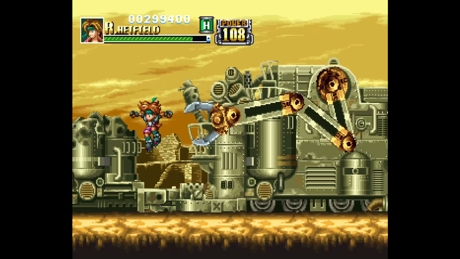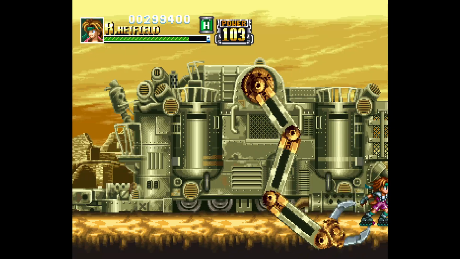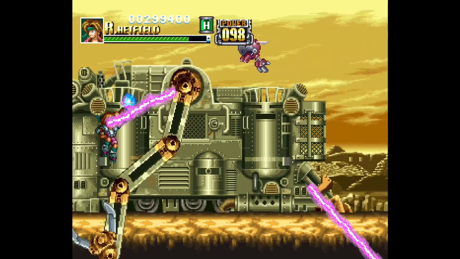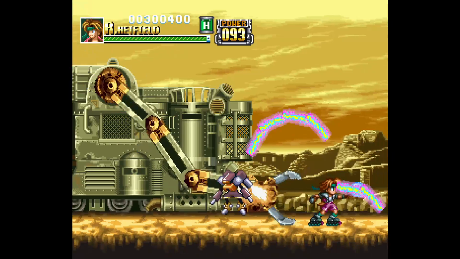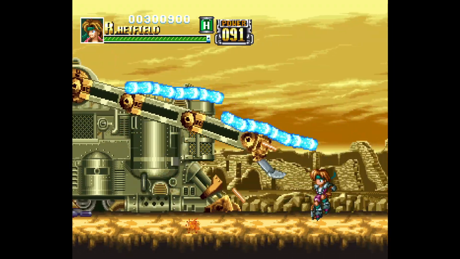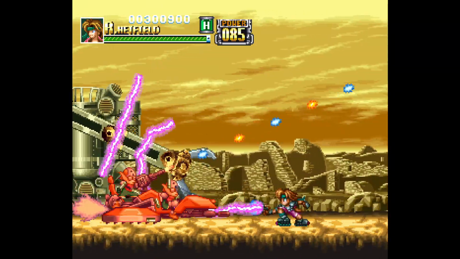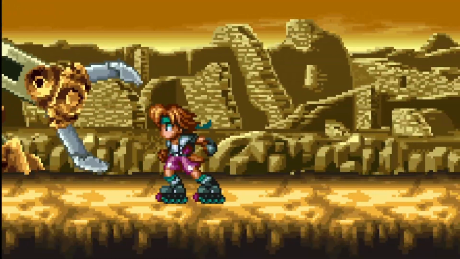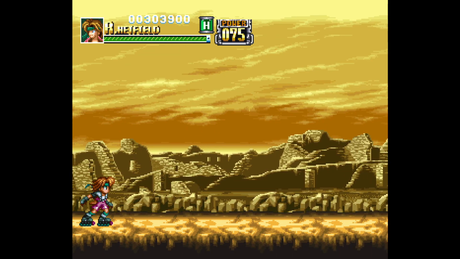Alright, let's try that again. Oh, this claw is just creepy. Get away from me. Okay, so worked my way back. Got some more health this time. You want a piece of me? Huh? Stupid grabby claw.